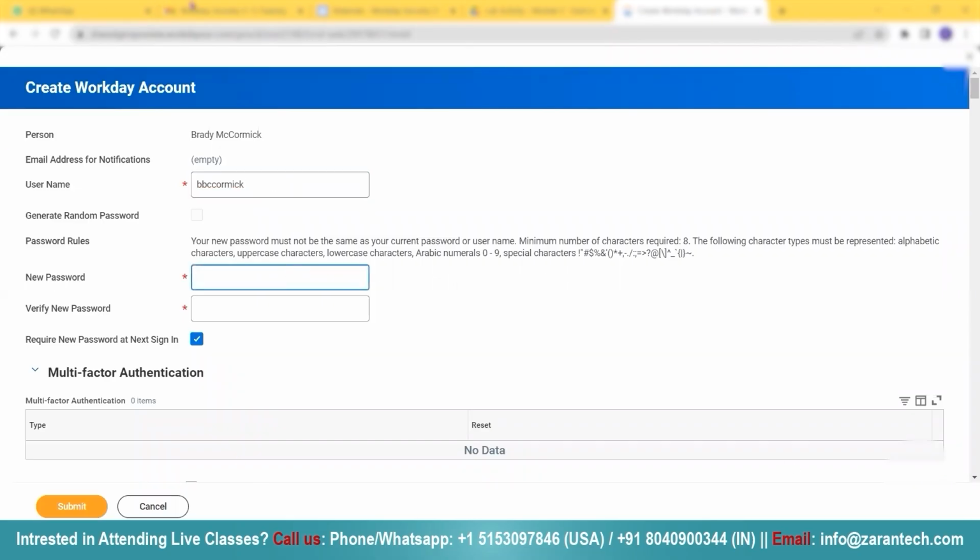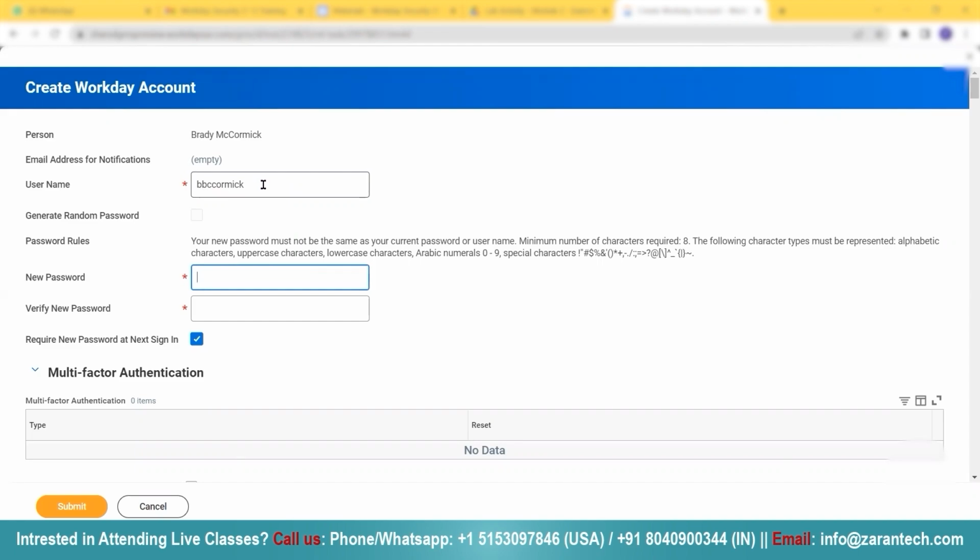There is also a special automated way of creating a Workday account. During the hiring, whenever an employee is hired, in the hire business process itself, there is a step that is triggered, which takes them to create Workday account.